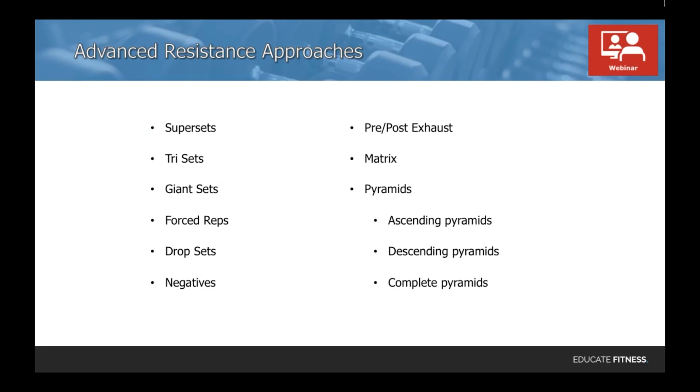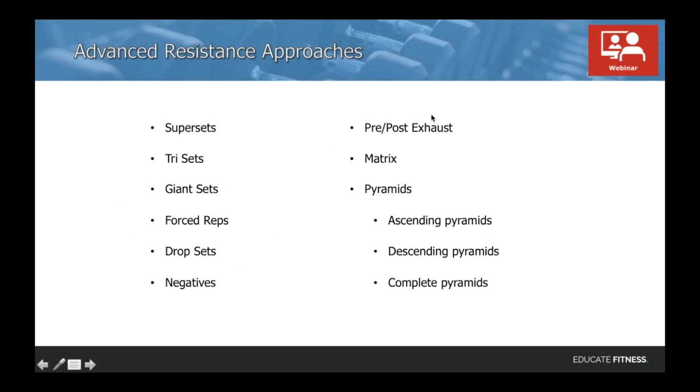So I am going to be covering 9 advanced resistance approaches that you can see here on this first PowerPoint slide. The main bullet points I'm going to be covering: supersets, trisets, giant sets, forced reps, drop sets, negatives.